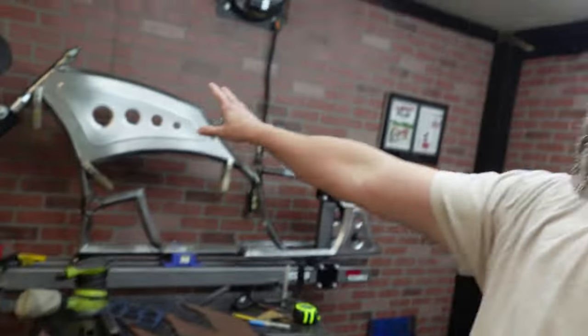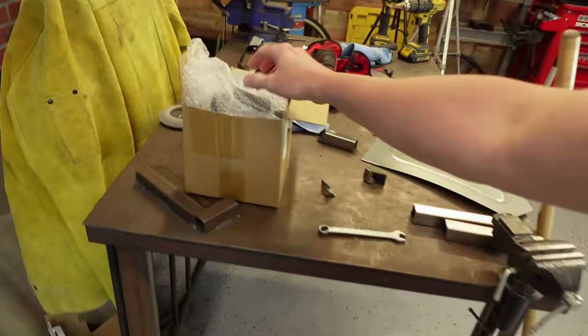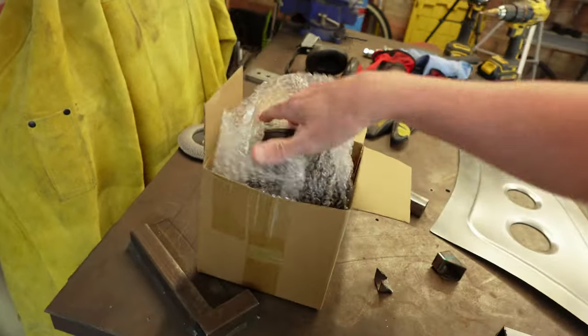All right, guys, new day. So I am going to put the tank on hold for just a minute. I'm going to need to make headlight brackets for this so that it can bolt to my triple tree and unbolt. I already picked up a headlight.